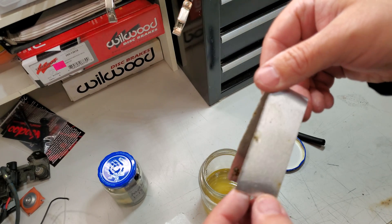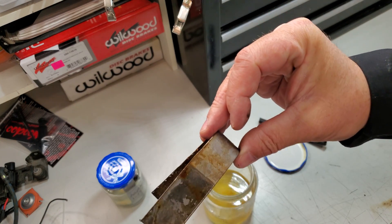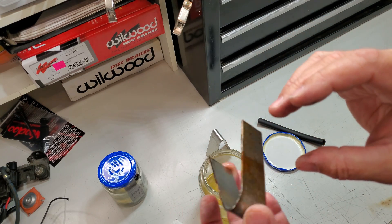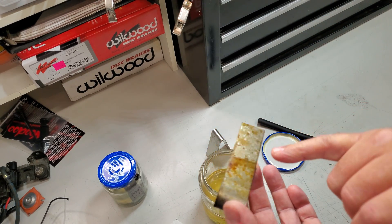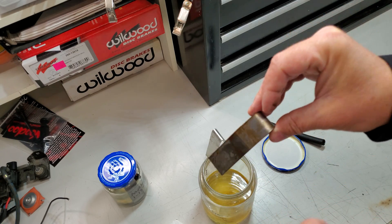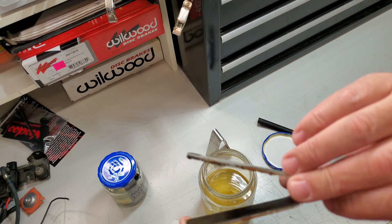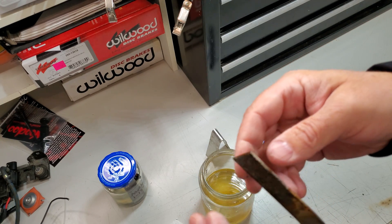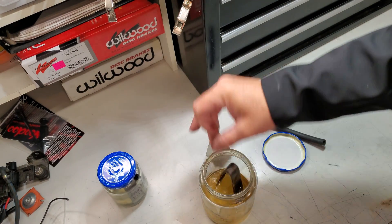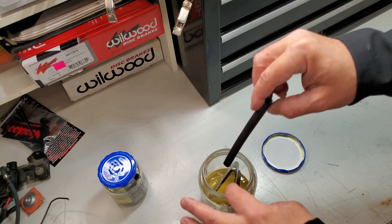Still just that weird jelly that you get on the components, probably just from sheer age. We're talking about any type of fuel that absorbs water, especially alcohol-based — you're going to get rusting. That methanol has not been open at all in a year. This E85 jar has been open maybe a dozen times over the span of these years. But it doesn't eat it away or any of that stuff — it's not acid, it doesn't completely destroy it. So we're going to put it back in there. I just want to give you guys a quick little checkup on all this. The test is still going on.